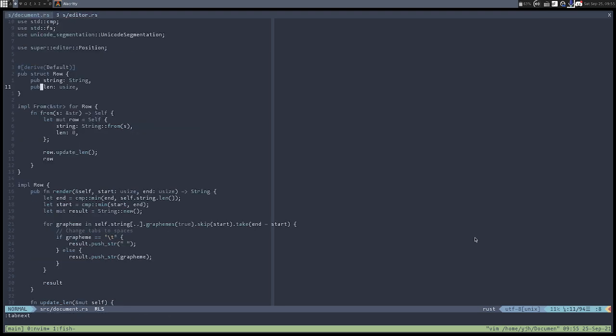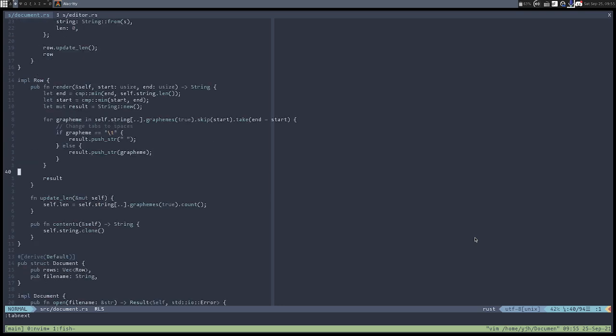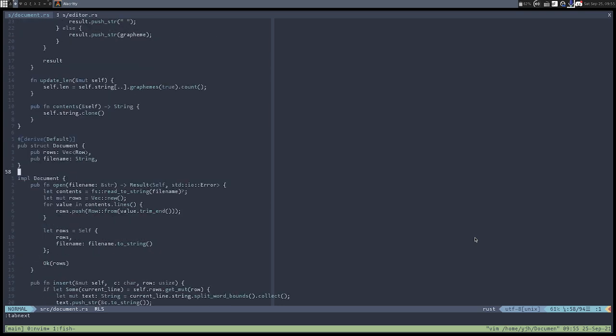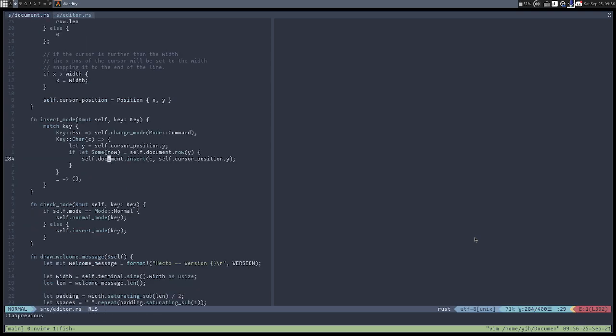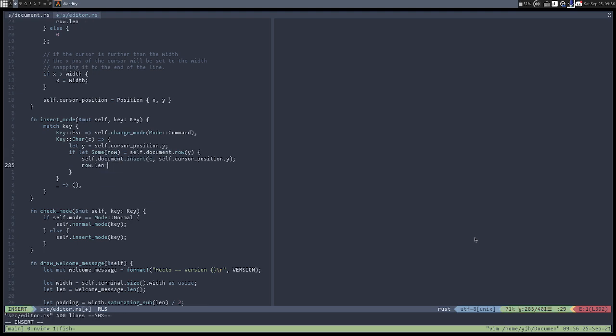I need to think about getting back into the row. It's an option. Receive row. Can I even do this? I mean, I tried last night. I don't think it's going to work yet. Right? I guess it's not going to work unless. Well, what do you know? It does work. Yep, it does work. Okay. So row.len plus equals 1.